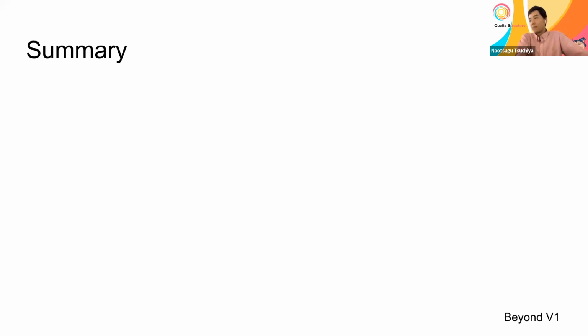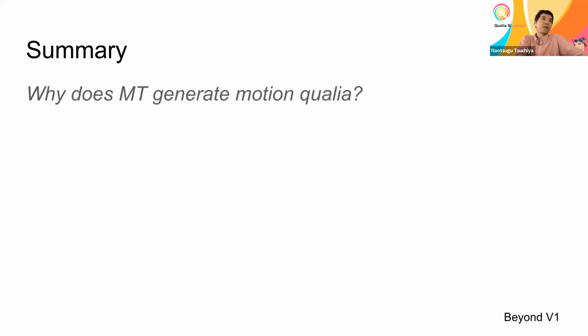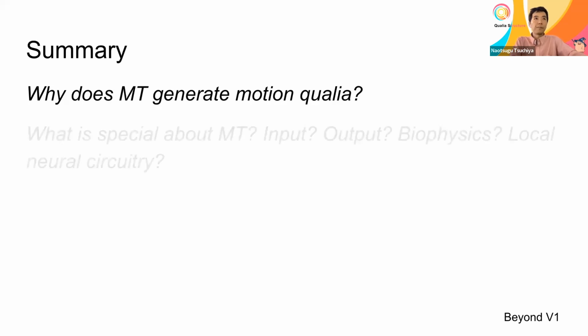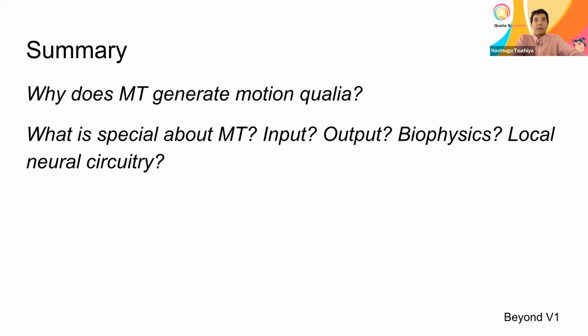So far, is there any question about this? Otherwise, the question becomes: why does this MT, this tiny area on both sides, one for one side of the visual field and the other for the other side, be responsible for, or generate, or correlate with, or causally complete a one-to-one mapping with motion qualia? That's the question. If you have any ideas, just let me know.